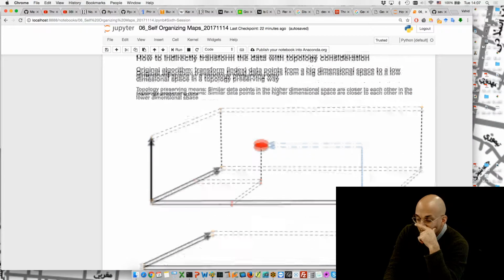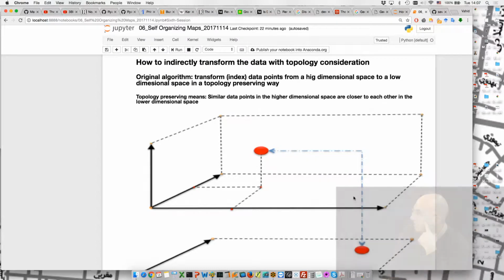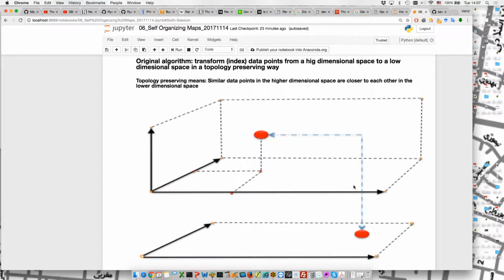But in SOM, the idea is that you don't do it as a global transformation. It's similar to DBSCAN, if you remember from last week. That is a kind of topology-based approach. In principle, you don't know how you're doing this transformation. It's not based on ideas like what we had in PCA or similar methods, but on topology preservation. And actually this is the meaning of self-organizing map. I think it's wrong: many people think that the final result is a map, but it's a mapping, from a high dimensional space to a lower dimensional space. The way you do it is a self-organizing mapping. You don't know how this happens. In PCA it is very clear. Here it's algorithmic, and it's a self-organizing map.